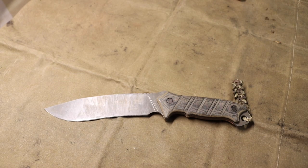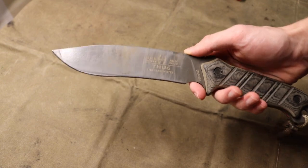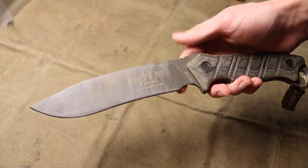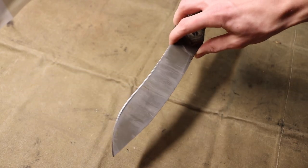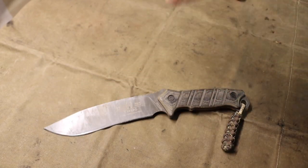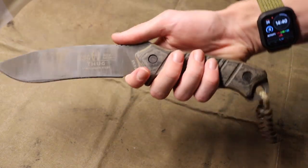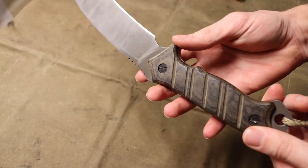The Buck Thug is unfortunately a discontinued blade, but Buck made quite a few of them so they're not super hard to find. They come up fairly frequently on eBay, through Google searches of various knife outlets, or on Blade Forums on Facebook or online. Even if you get one that looks pretty used and abused like mine, this blade is still very sharp. Being 5160 steel it is very tough, so you're not likely to see blade tips broken off or massive damage even on used Thugs — they are very resilient.